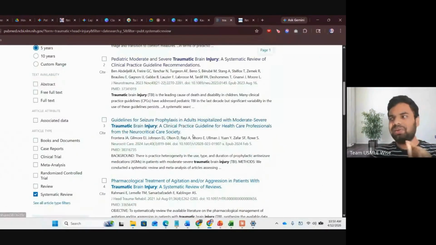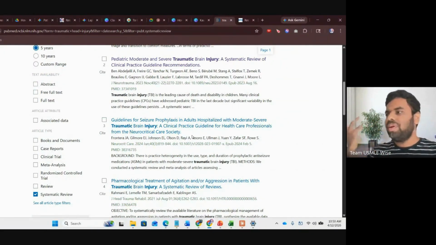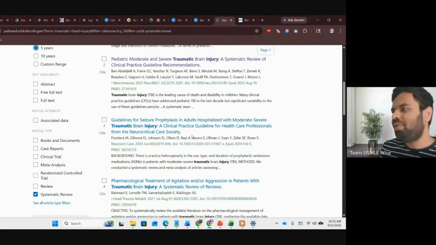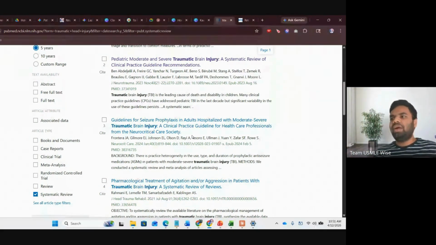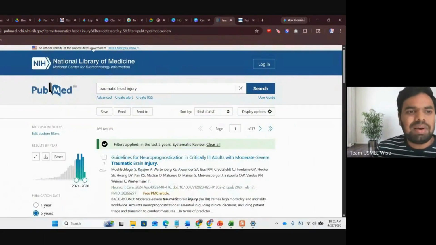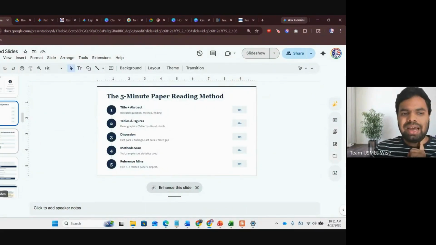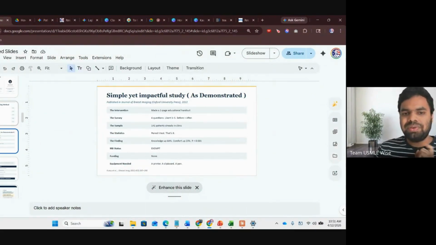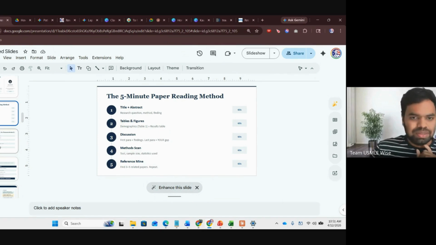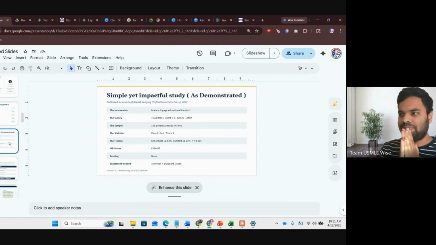That's how I approach topics which I have no idea about. I have zero idea. Like, I don't know what's happening in traumatic brain injury. In my head, I would tell my patient to go take rest. Now I'm not going to tell my patient to take rest. I'll say, please do aerobic exercise. That's evidence-based medicine. That's how you come up with a topic and ideas. And I'll teach you a little bit more on how to do a simpler study. This was how you read the paper.